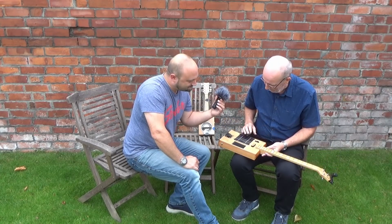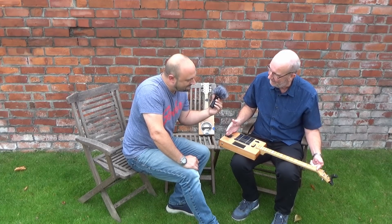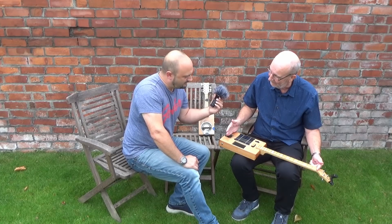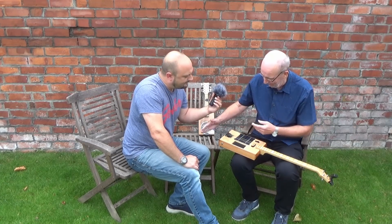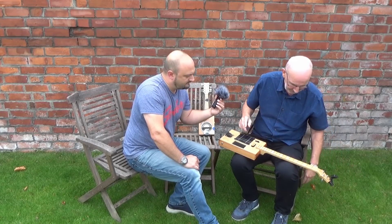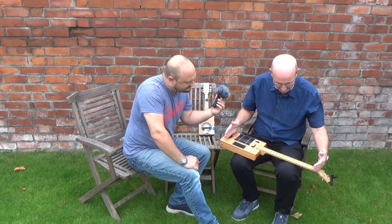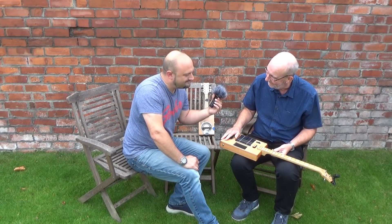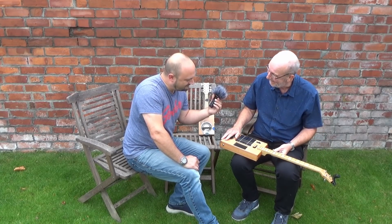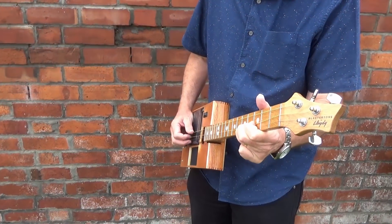The fret spacing — basically, once you've decided what the scale length is, it's a standard electric guitar scale length. It's not shortened — what is shortened is the amount of body here and the length of the headstock. It's about 650 millimetres. You put that into a website with a bit of JavaScript running on it and it tells you where each of the frets needs to be. Then you try and do it as carefully as possible and position them as best you can.